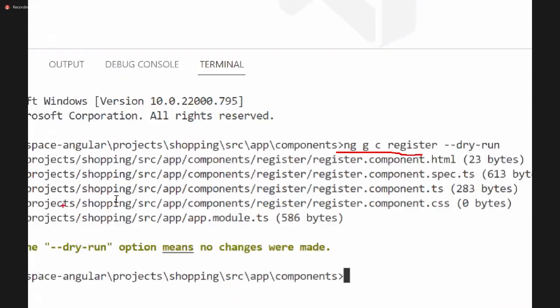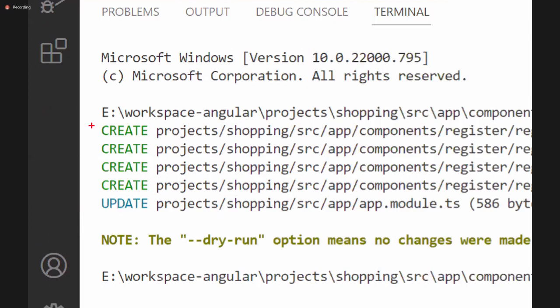Now see here, it is creating 4 files and updating 1 file. Which file is it updating? It is creating your component and registering it in the app module. That's good. Earlier we had to create and then register every component that we created.